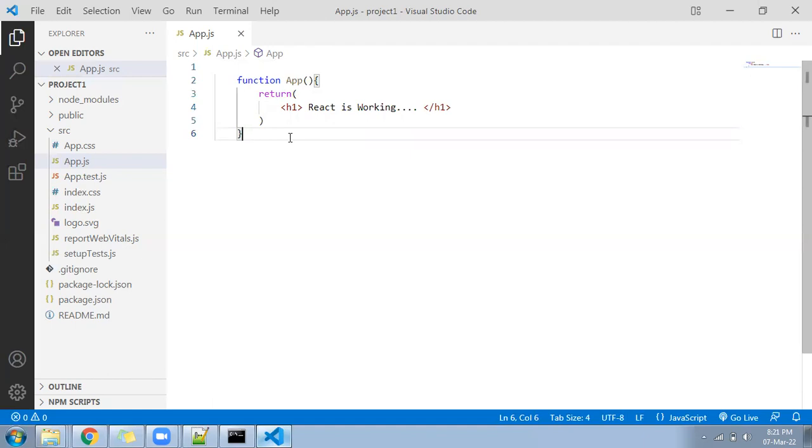Right, hope we have modified the code. After doing the modification, below we need to write one line: export default App. I will guide you on each and every line, and explain what is happening and where the connectivity is happening. You modify here and it will come in the browser. Just save the file and look into the browser.